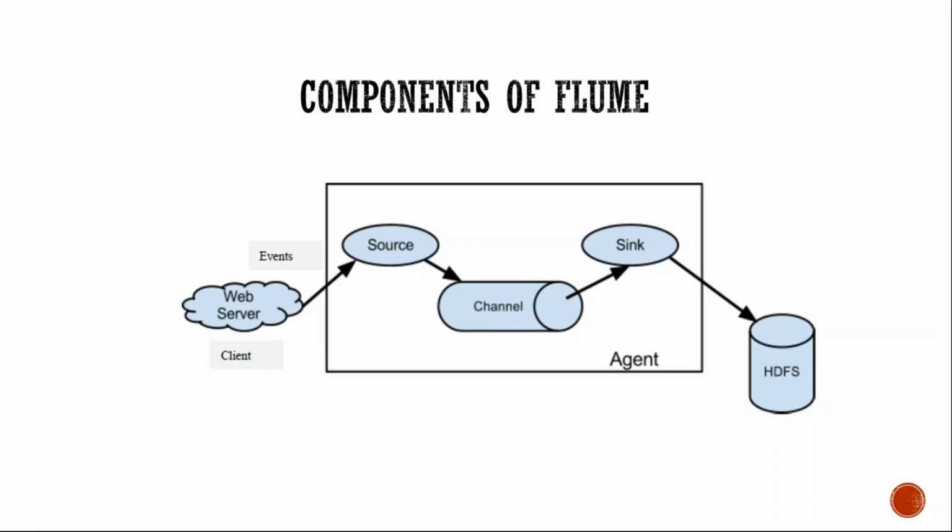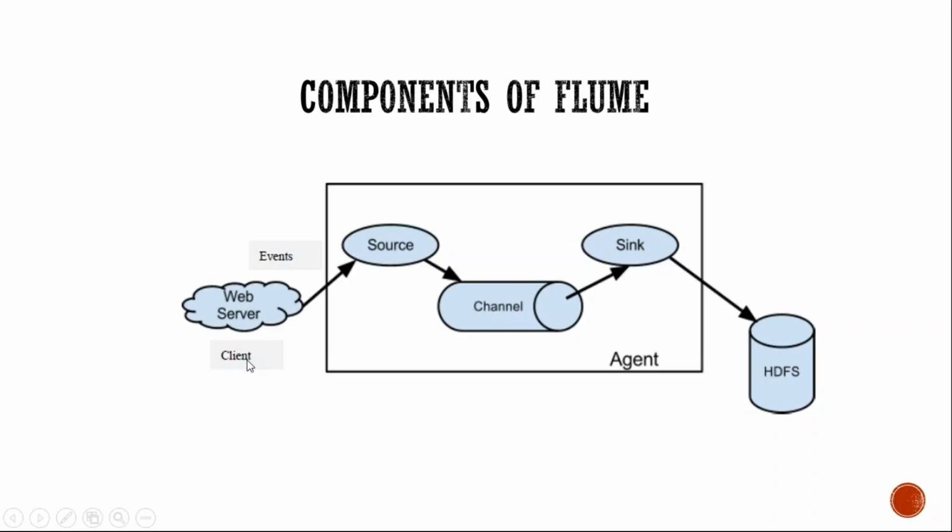It is the one which is connected to your web server logs, or your clickstream logs, or your Twitter feed, or your Facebook API, or WhatsApp API, or any of the internal APIs, or any of the edge nodes of IoT devices. IoT devices are the Internet of Things, where a lot of data gets funneled into these edge nodes, and those edge nodes would be feeding the data to your Flume agent.